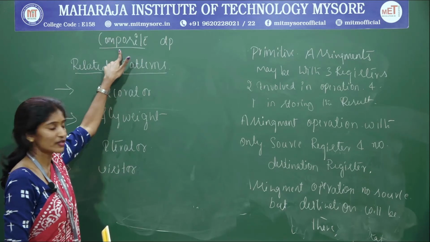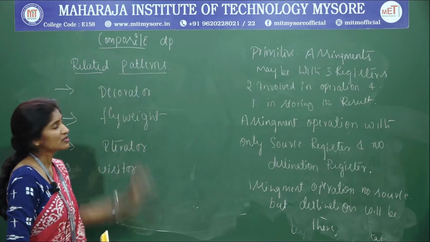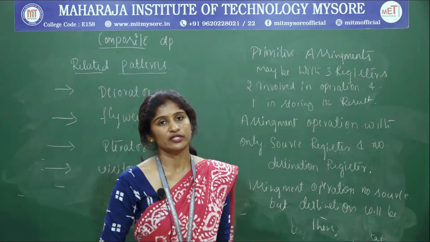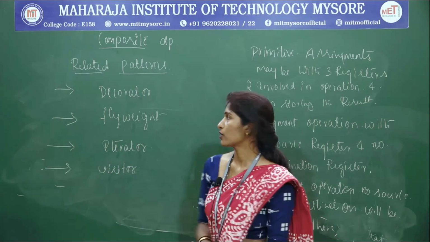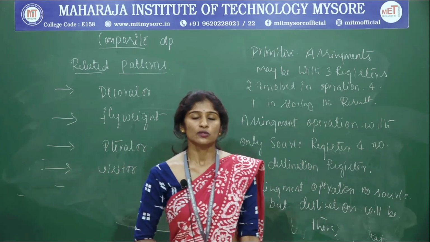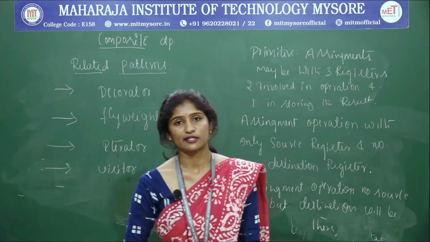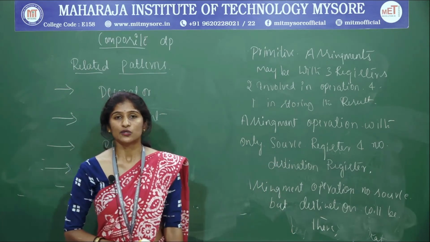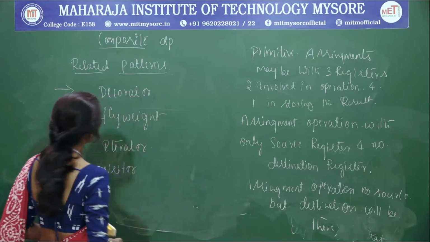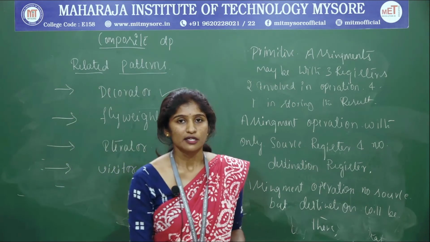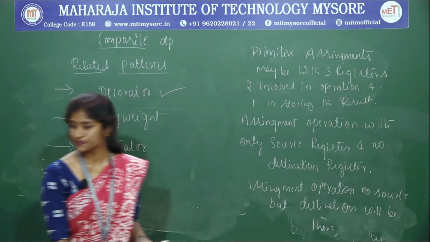Maybe you can make use of these four if the composite is not giving you efficient programming. So you can try out these four instead of the composite design pattern. Okay, so that is about the composite design pattern. Now we will see the next design pattern, that is the decorator. I told you, no. So that is the decorator design pattern, and we will see it in detail.